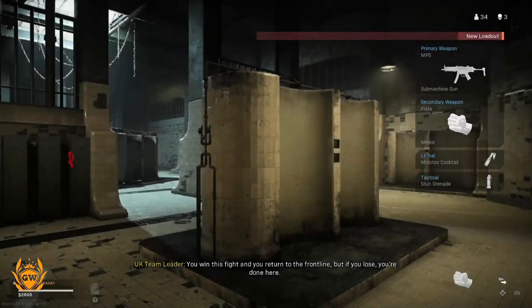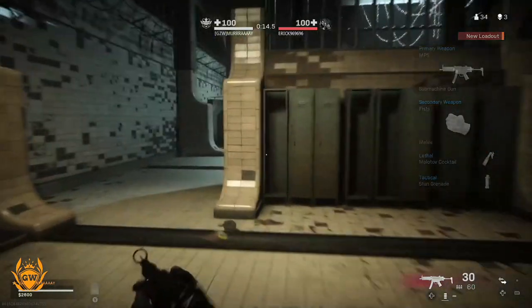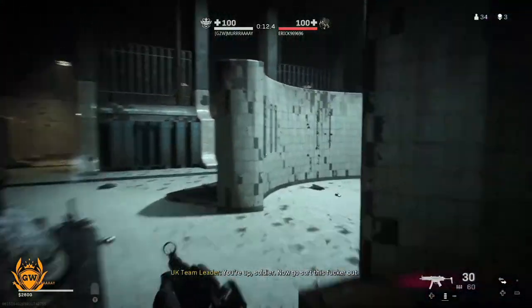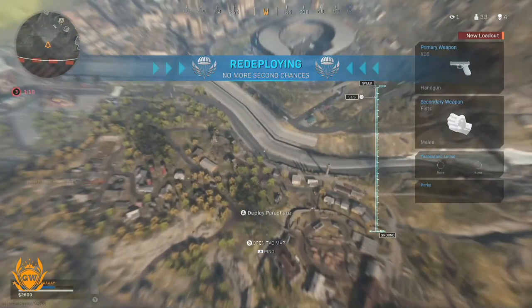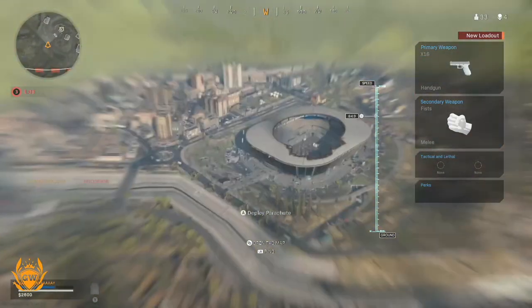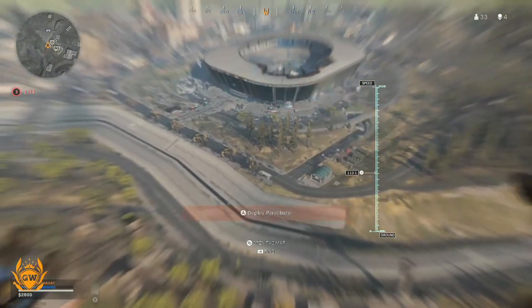£250. Download this game for free. And you're into the world of Call of Duty. Oh yeah. Now we're in the gulag. Let's see what happens. You're up, soldier. Now go sort this out. Yeah! That's what happens in a gulag, fam. No more second chances. Right, let's go. Let's go to the stadium.